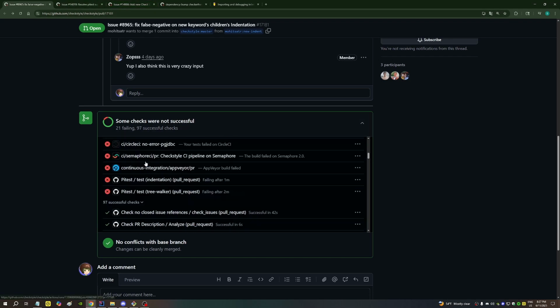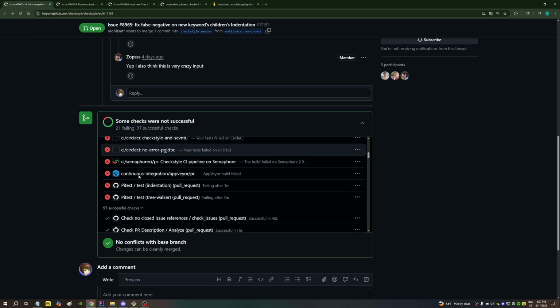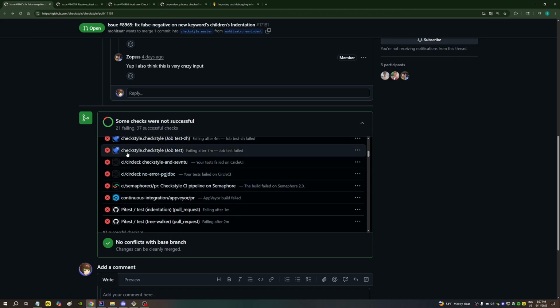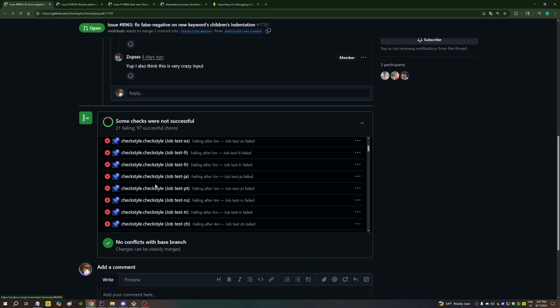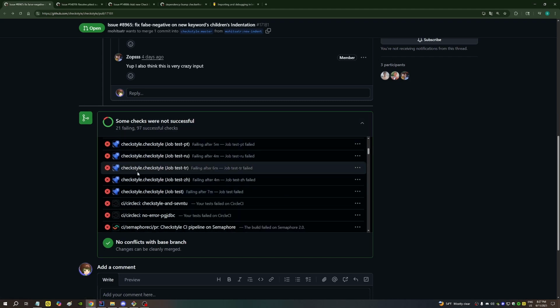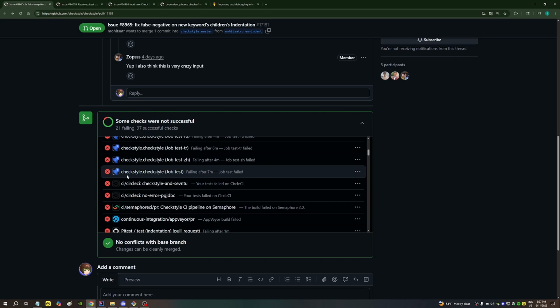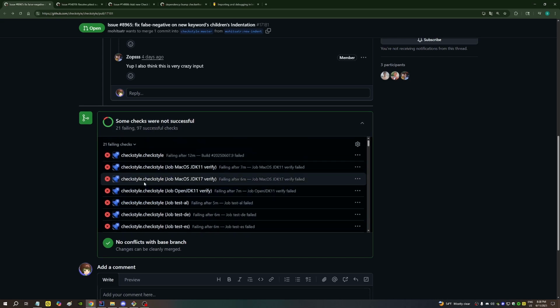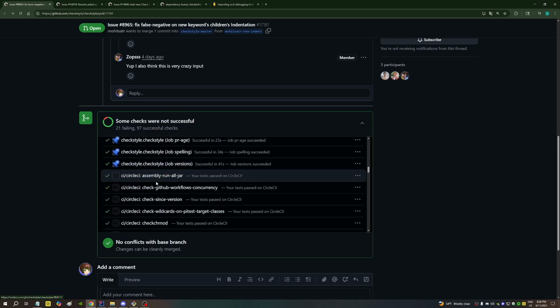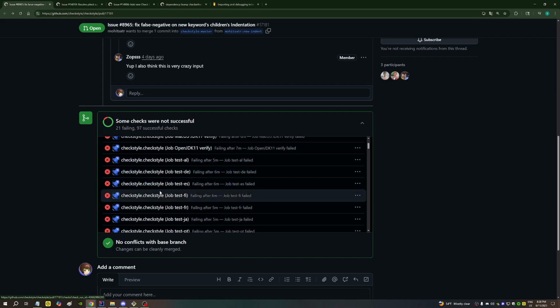And all of these CI services provide the jobs, but they are independent from one another, and because of that, they might overlap in terms of errors. So multiple CI services might show you the same error. For example, if you just have 3 errors, it might actually show you that it has like 20 failing jobs, but it's actually only 3 errors because multiple CI services encounter the same error independently from one another.